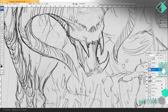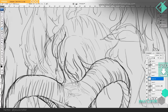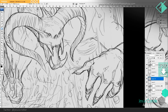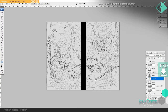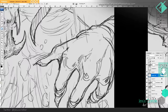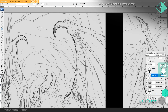Okay, so right now I'm just adding more and more language to the parts that I believe need to be more shaped. You can see the parts that you want to see first, like when you open the image, what is it that you should see first? For me, it is the head and some of the closer details, like the hands. The head and the hands will be the first things, and then you will look at everything else in the image. So the head and the hands will have most of the detail for me. And then the particles are just there to make it look cooler, and that will be it.